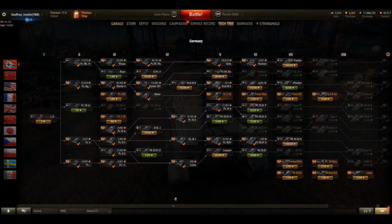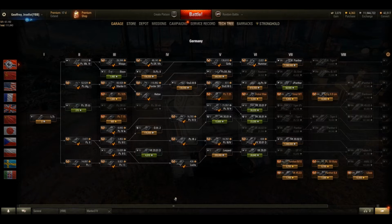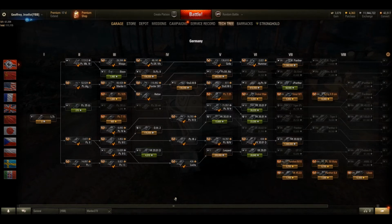So they have a longer view range, they have a higher camouflage value, you can stay somewhere hidden and nobody will be able to see you, and you can shoot people, and you can see longer than anybody else can, so you can be the first one who shoots at an enemy tank and so on. And then they do really well, these people who have this deal with a game company. Because they're the first person who's ever played in this tank, there's nobody better than them, so they get things like ace tanker and all kinds of medals, because they killed a lot of tanks in this battle.